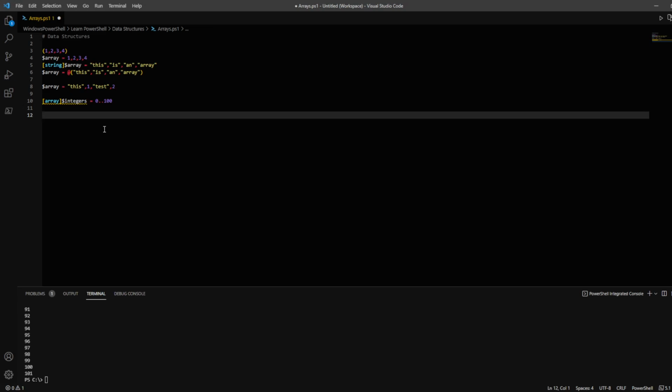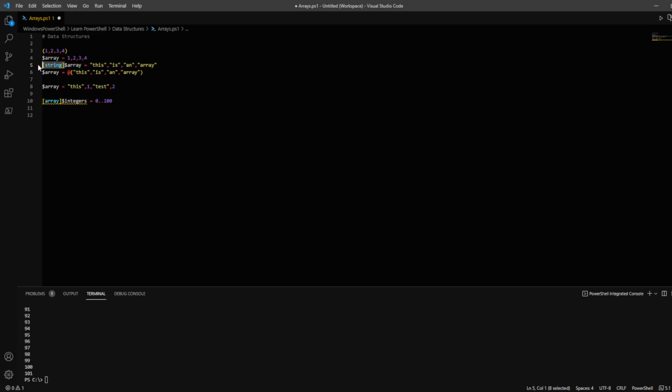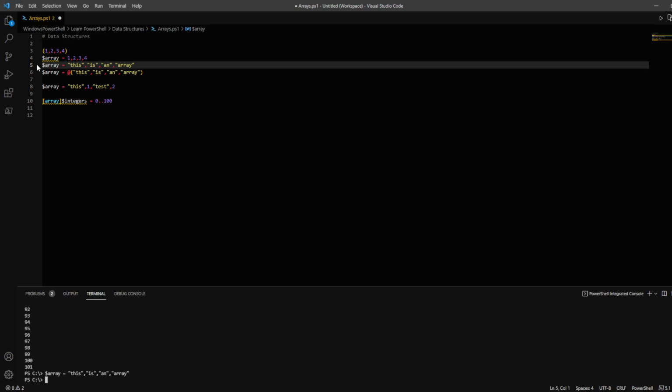As far as the methods go, we have this first one called clear. To access the methods, you need to step into the array. For this first one, we're going to remove this and just say array.